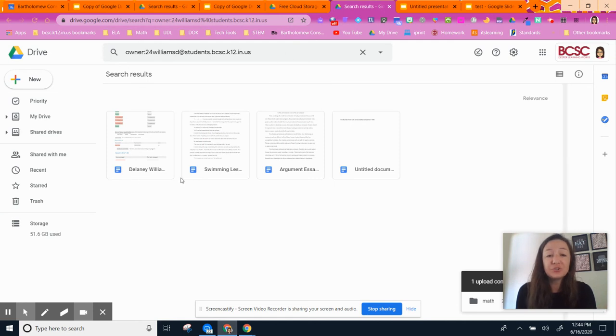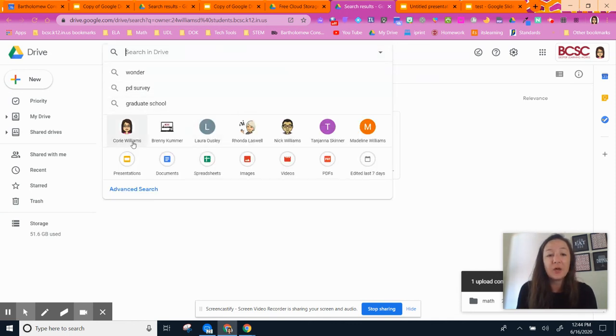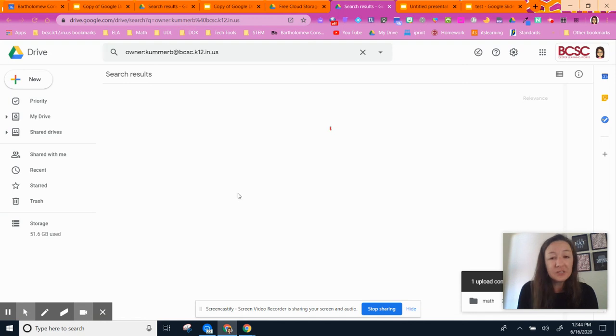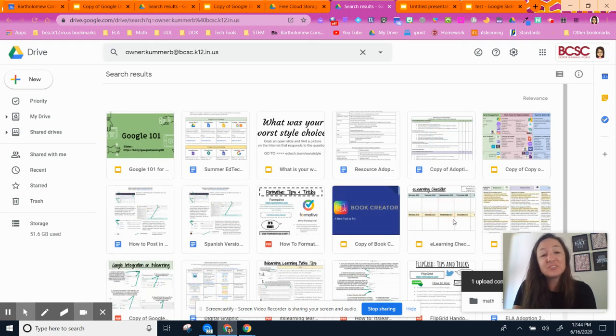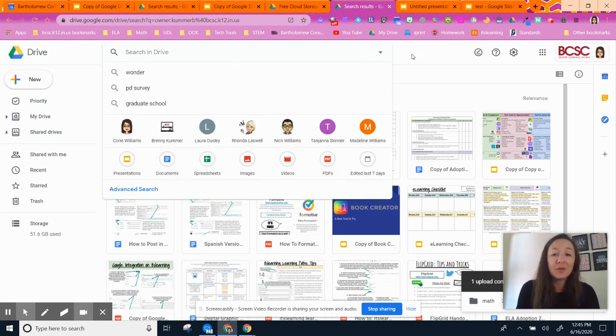So then you just click on the person's username, and then all the documents that they have shared with you will show up. I know that's something that I like to do a lot as well. Say I know Brittany has shared something with me, I can click on her username, and then all of those documents she's shared with me will pull up. So it just helps narrow down what I'm looking for, because I do not always remember what I've titled things. And I definitely don't save the emails that I get when somebody has shared something with me. I usually delete those after I've opened it once. So coming back and searching by the person's name is very, very helpful. And that you just do in that search bar at the top.